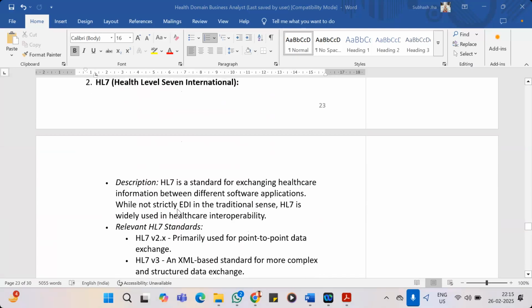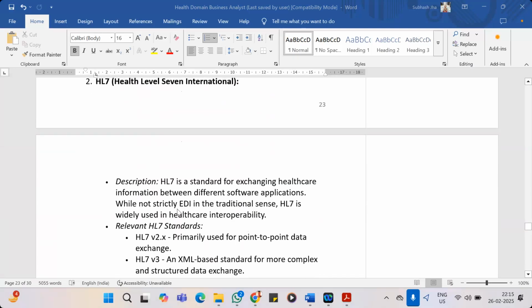Has anyone here seen any XML file? I have seen, Subhash. Okay, Shruti, you said you were doing some kind of work where a lot of data handling and file handling was there. So XML, in simple words, is like an HTML page.